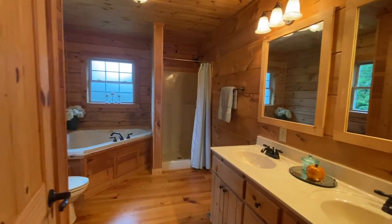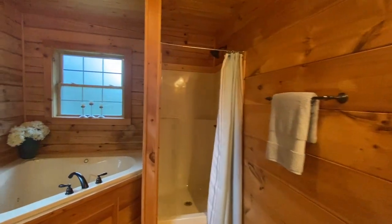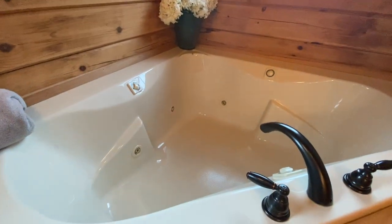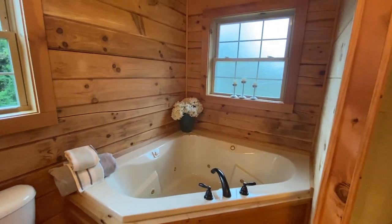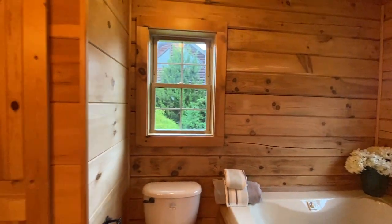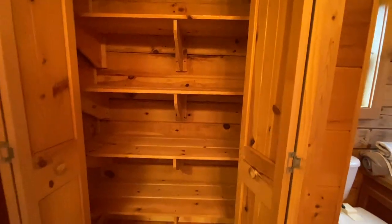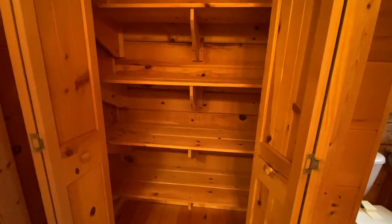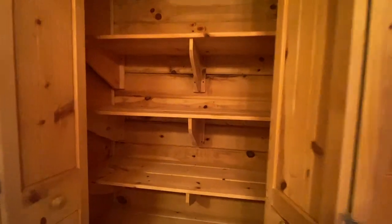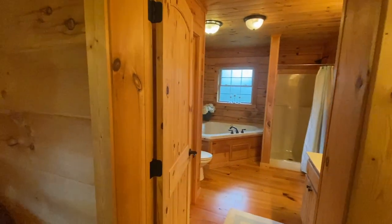You've got your master bath with two sinks, a standalone shower, and jets in the tub — I call them jacuzzi jets. You've got this corner soaker tub and a frosted window that opens. Over the toilet there's also a window that opens, which is always a plus. Then you've got this double-doored linen closet for clothes, towels, personal items, coolers, floaties for the lake — lots of storage space.